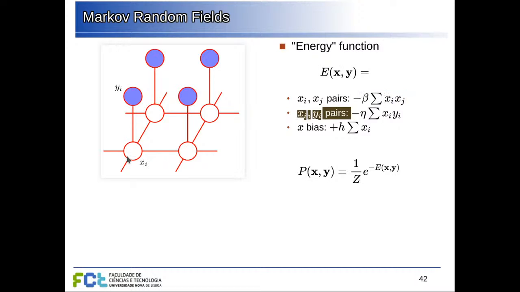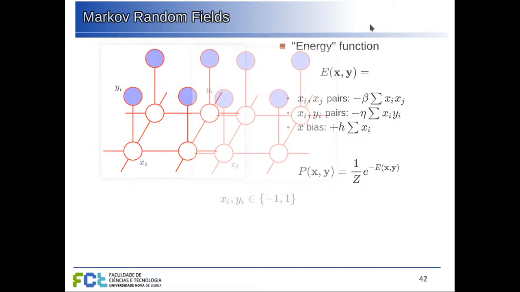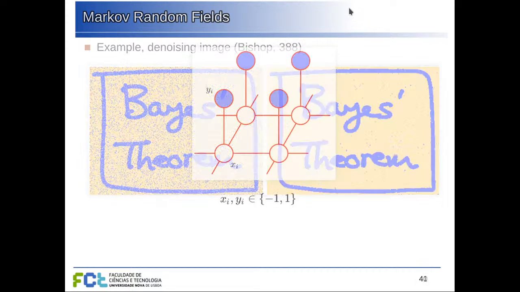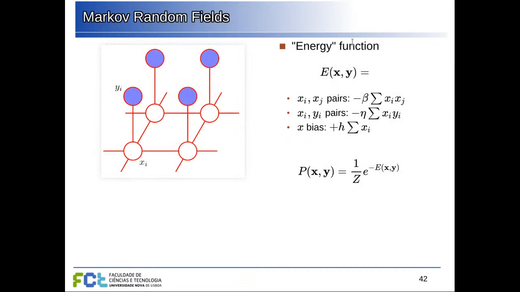The same thing between each x and its corresponding y. If we are seeing the same pixel as in the real image, this will also lower the energy with some other weight. And also we can add some bias. This is the tendency for the pixels to be mostly in background, because most of the image is yellow here, but then we have some blue lines there. And if we define this energy function here, then the probability of each configuration can be related to this energy function using this formula, e raised to minus the energy.